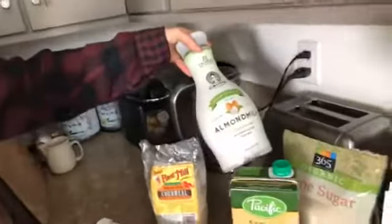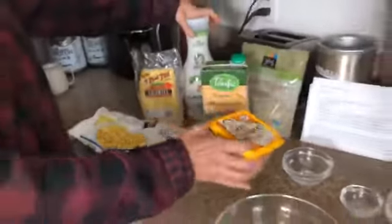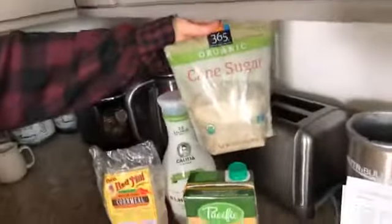Give us the lowdown — run through it real quick. I used organic frozen corn; fresh or canned is okay too. I used vegetable broth. The key is the cornmeal — if it's medium, grind it up in the bullet to make it fine. I used unsweetened almond milk, Earth Balance butter for that buttery flavor, and some cane sugar — but you could use agave or whatever sweetener you want. You got to watch the video to see exactly how I did it. We're going to post the recipe. Thank you everyone! Happy New Year!